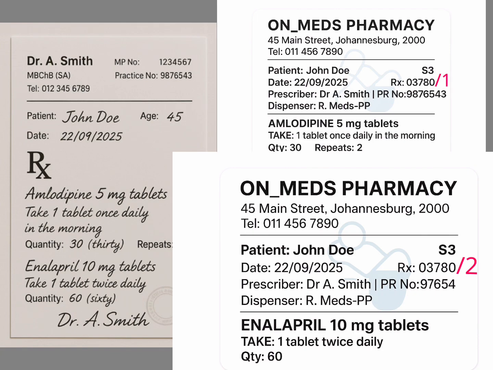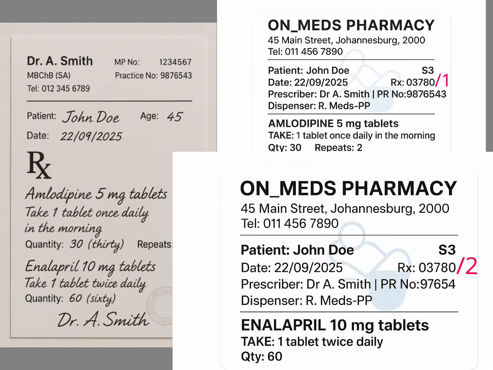I tried to put that /1 or /2 next to the script number, but ChatGPT didn't allow me, so I just left it like that. Otherwise, on real labels, you will see it like that, /1 or /2. That will tell you the number of items that were on the script. So /1 is the first item, /2 the second item. If it goes to 10 items, then you will also see /10. So it will depend.